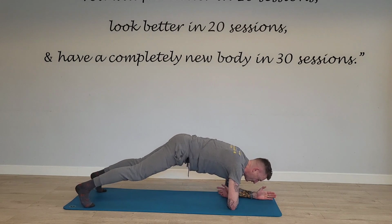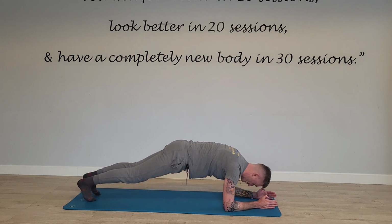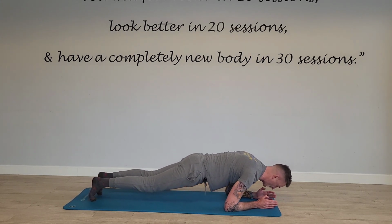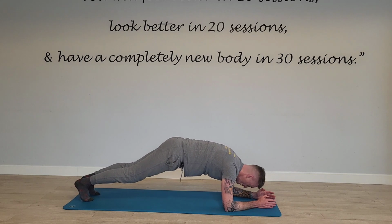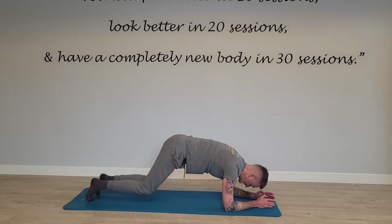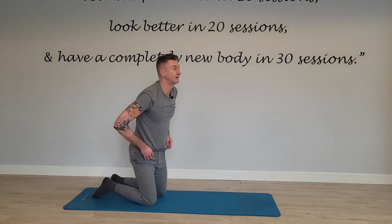Onto the elbows. Two of them. And then we saw forwards and backwards. So I'm rocking through my ankles and through my shoulders. 5, 4, 3, 2, 1. Done. Stretch. Good.